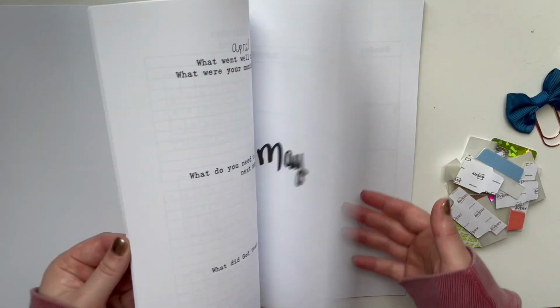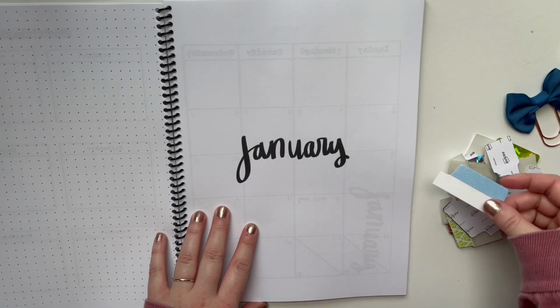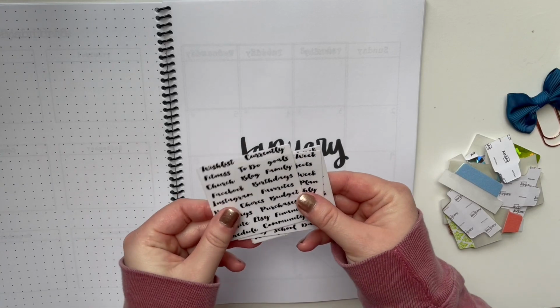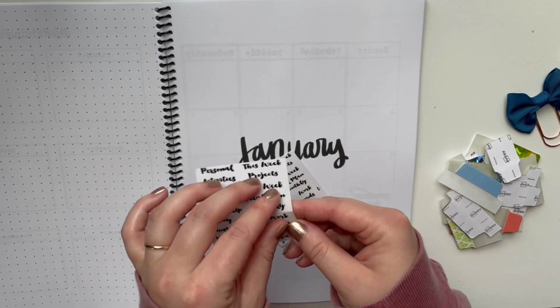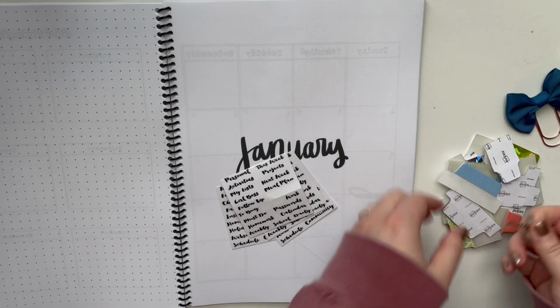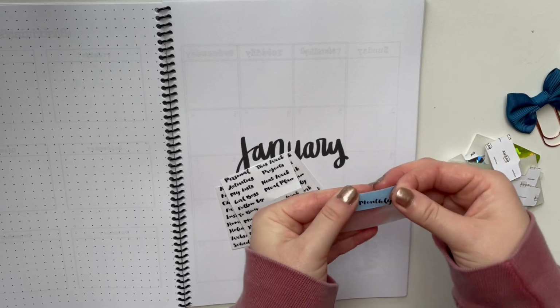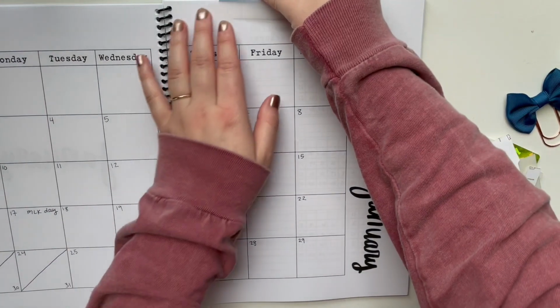I have a handful left, and then I think I'm going to kind of lightly decorate the pages, and then I thought I would also use one of these Avery tabs so that she can have the current month marked. And these are from the Planner Society. And then these are Avery removable tabs. So they're really awesome because you can move them around. So I think I'll put that for January.